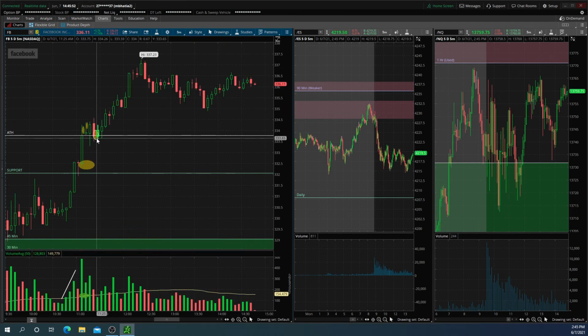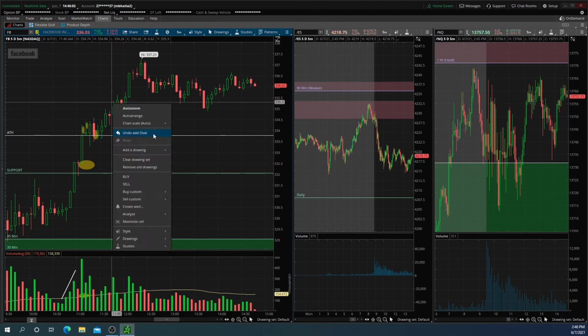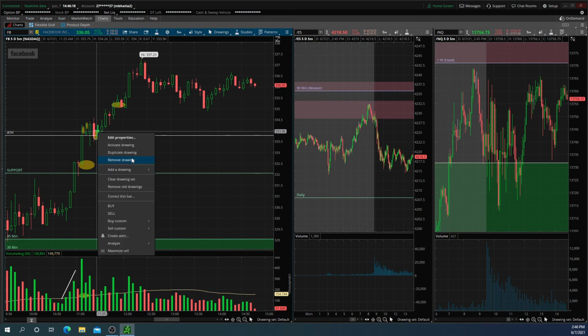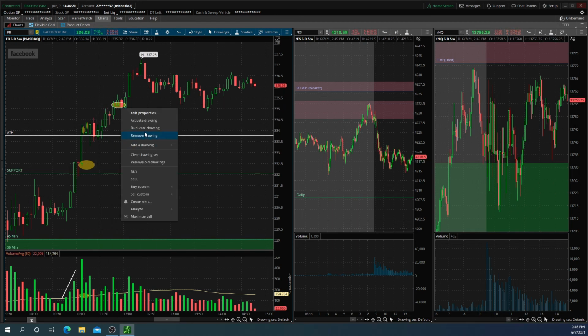So the question to myself is, why would I sell my last contract here, knowing I was patient enough to wait for this 11:15 candle? I could have easily sold my last one here. I believe that this right here, once we broke all-time highs, the 5-minute RBR is a valid place to get long. I'm probably not going to catch this entire move up, because that's like a $4 or $5 move. But I definitely could have gotten more juice out of my last contract. I think that's where I could have definitely improved.